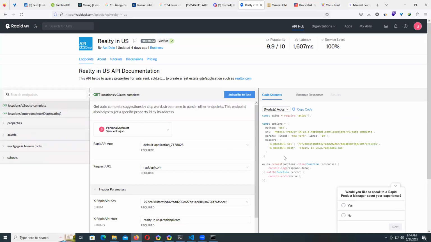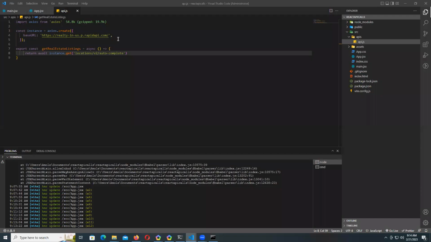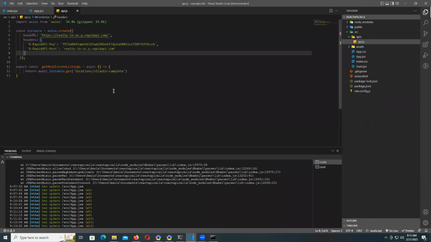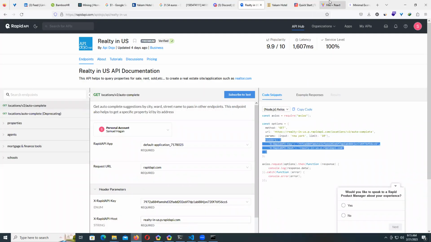So this is the API token, this is it. But how you use it, every API uses it differently. So this one they are saying use these headers, so I'll copy these headers and paste it here. You see it.